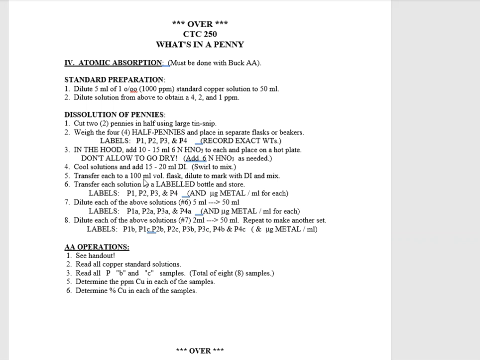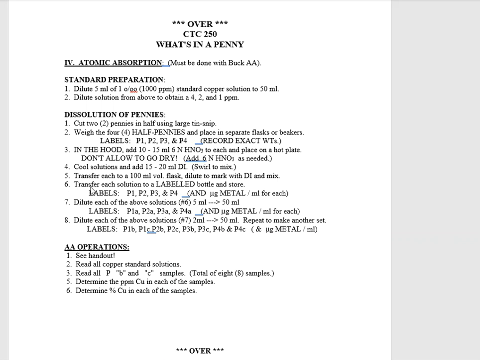And then it says, transfer each to a 100 mL volumetric flask, dilute to the mark with DI, and mix them. So this is our way of kind of tracking volume at this point. Up until this time, it's just roundabout numbers, right? Who cares what they are? Just add some water to it, make sure it's okay, and then transfer that over to a volumetric. And at this point, volumes are very important.